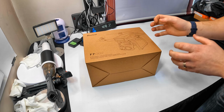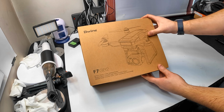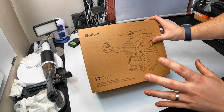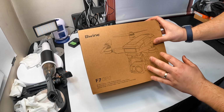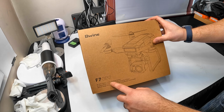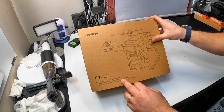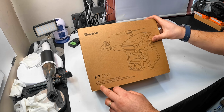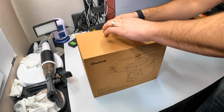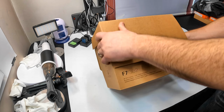Hello everyone and welcome back. So today we are reviewing Bwine's F7GB2. This is their highly praised and newest drone. You guys may have seen me review Bwine products in the past because I love their quality. So this is a 4K Wi-Fi camera, 3-axis stabilized gimbal, brushless motor, excellent night scene shooting functions, modular design of gimbal tripod, super long remote control range. I know you guys want to actually get right to seeing the product, so let's go ahead and do that.